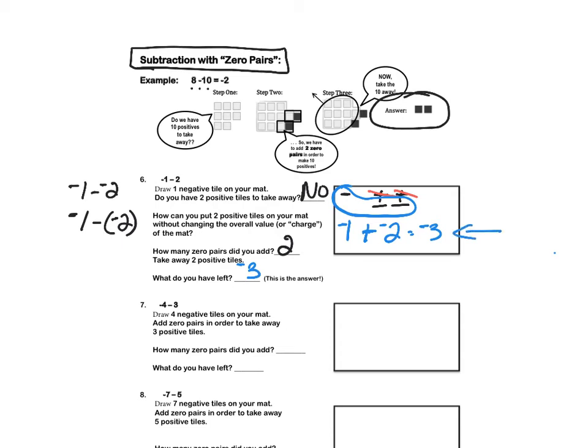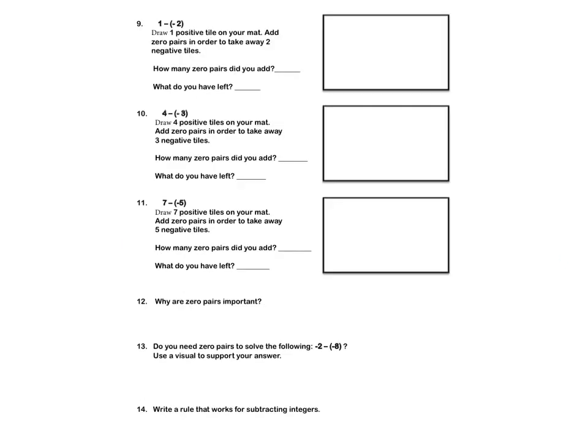I do want you to add this piece right here onto it just so you can see what you're actually doing, because later on the last page, you are going to have to give the rule. And the way you're going to be able to determine the rule is you're going to be able to see a pattern with what you are creating each time you set up these problems, and your answer is no. Okay, remember on the first page, hey, I can subtract those, no problem. But if I have a problem and I can't take it away, then I'm going to have to change some things about that problem by adding 0 pairs. Okay, so think about that as you work through the problems. Pause the video and come back after you finish number 11.